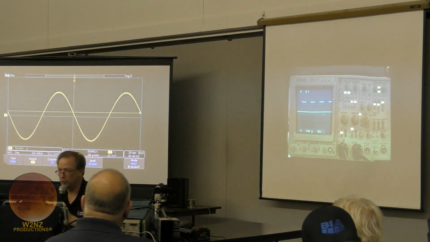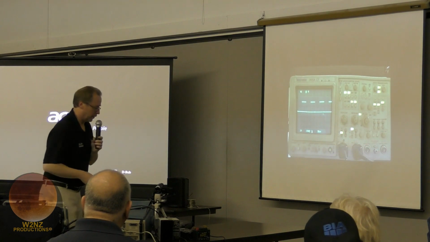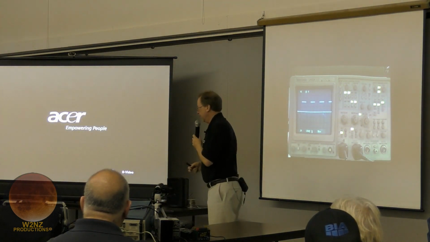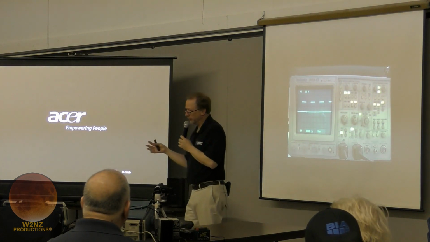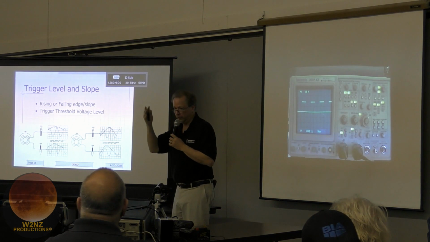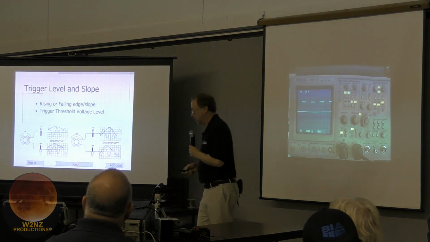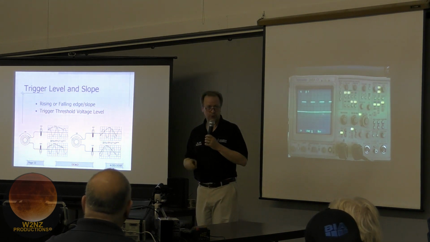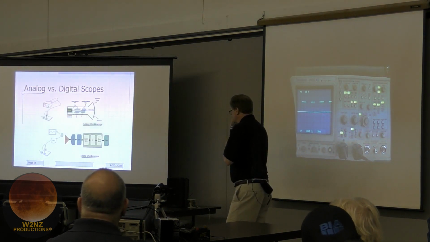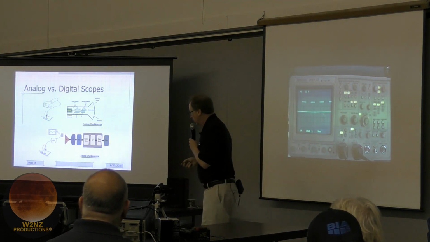Those are the two most common controls you're going to use for triggering: level and slope. Oftentimes you don't really care about the slope, you just want to get the level right. Okay, and again, auto trigger will send a trigger if you don't have these things adjusted right, so you see what's going on the screen to give you some aid in setting it up for you. Everybody good so far? No snoring? That's good? Okay. All right, so let's talk a little bit about digital scopes.